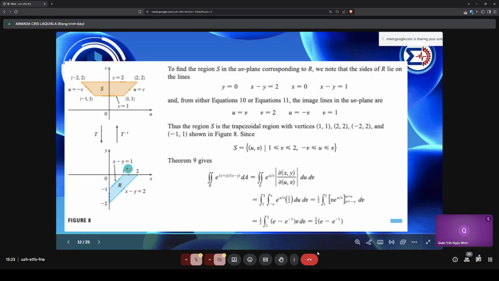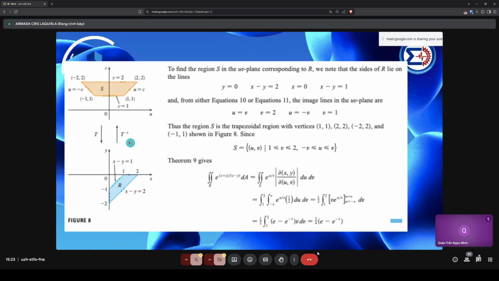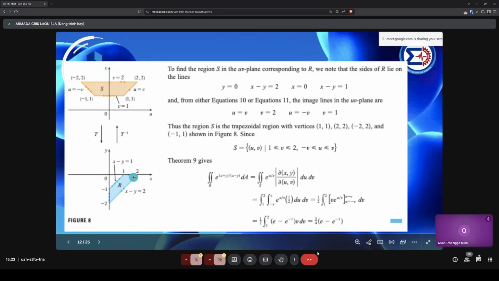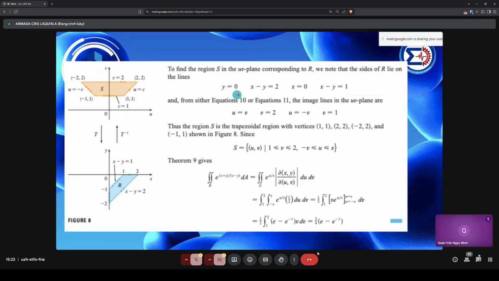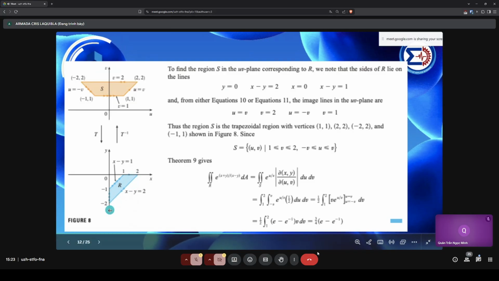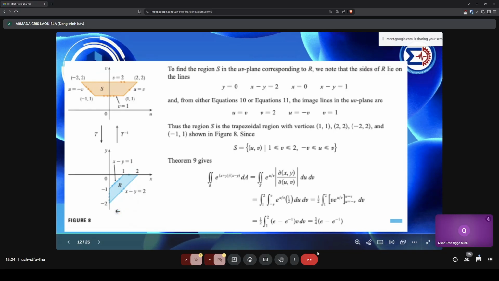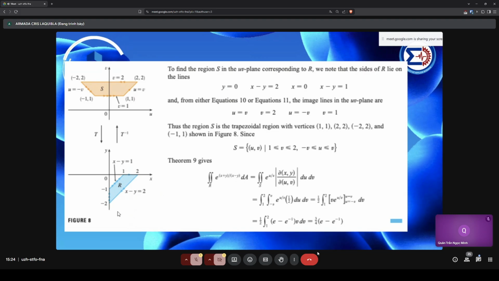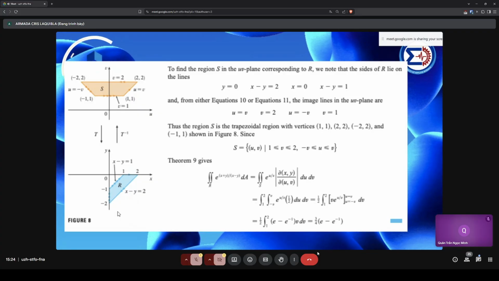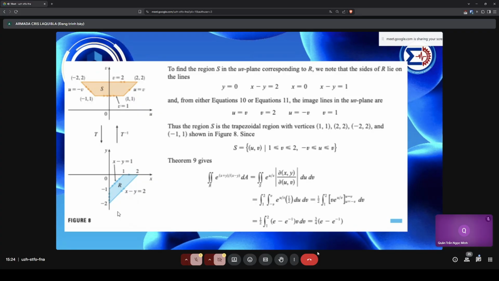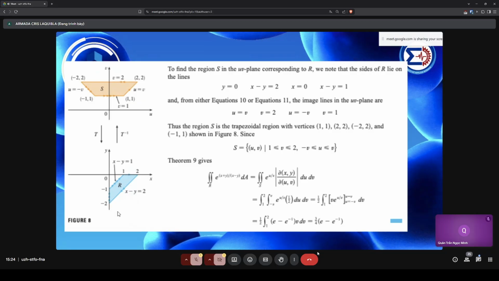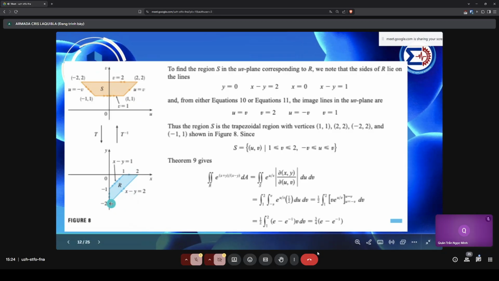Now we get the lines. What are the equations of the lines? So first, this line here on top, this is y is equal to 0. The second line here, we have 2 points, the 2, 0, and the 0, -2. Class, can you take practice of this? If you have 2 points, what is the equation of the line there? You can see that process in the high school topics. Yeah, you have that already.